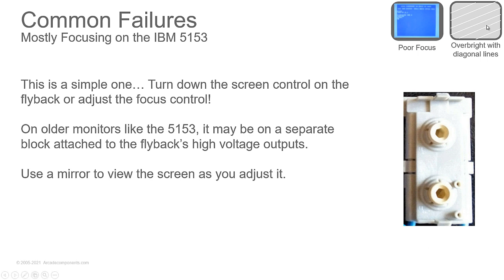The screen control is what gives you kind of like a brightness drive. When it gets too high, the screen will get grayed out and you'll see those bright retrace lines showing up. So turn the screen control down. Sometimes you'll find a black level control. If you turn the screen control down and it's too dim, look for the black level control. If you don't have one, then possibly your flyback's failing or your tube is weak.